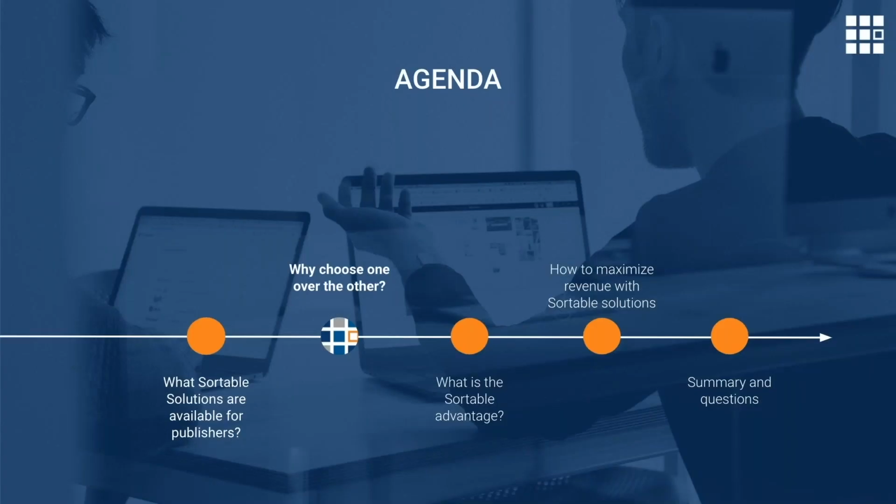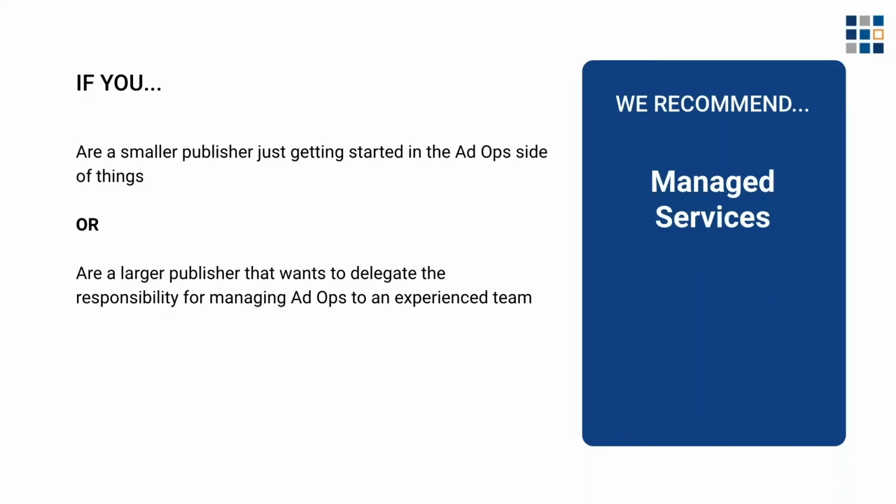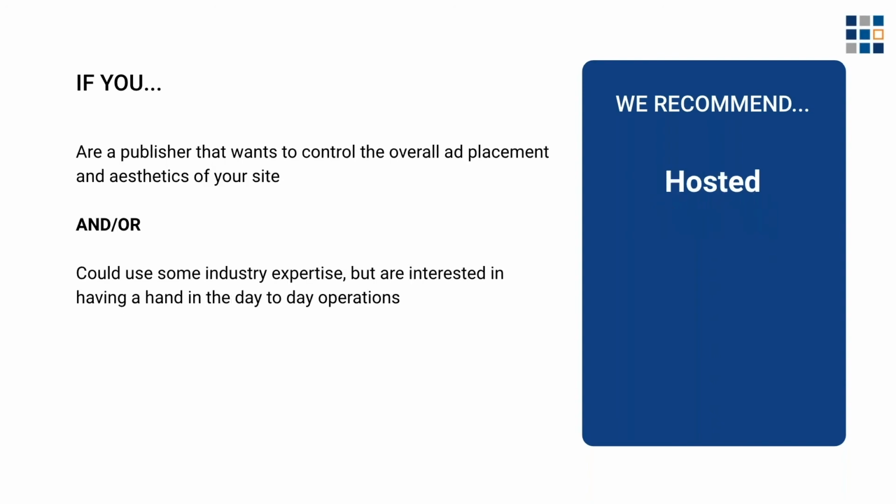Okay, so now that you know what each of the solutions are, how would you pick one over the other? You would choose our managed services option if you are a smaller publisher and you're just getting started with ad ops, or maybe on the opposite end, you're a larger publisher that wants to delegate the responsibility for managing ad ops to an experienced team so you can focus more of your time towards what you do best. Think of our hosted solution as having all the perks of managed services, but more. With our hosted solution, you get more control for aspects like the overall ad placement and aesthetics of your site, and also having a hand in your day to day ad operations.